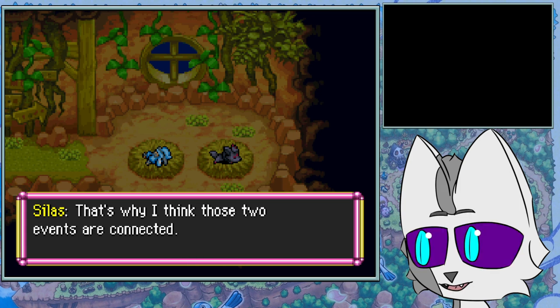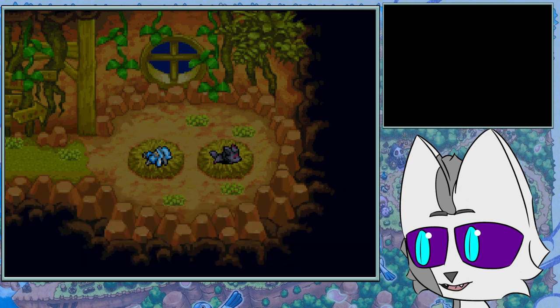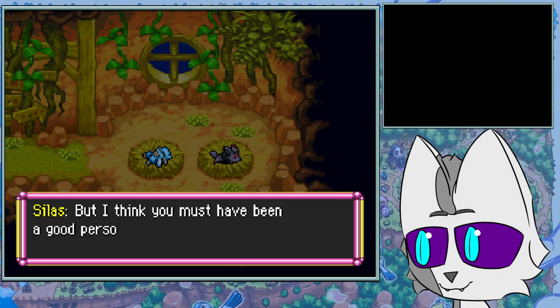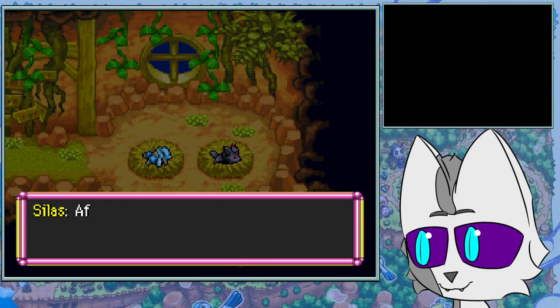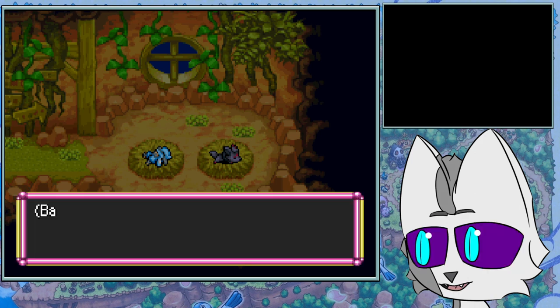That's why I think those two events are connected. I can't help feeling that way. The key to unlocking my memory. Was it in that dream? But even if that were true, how does it relate to anything else? I have no way of knowing what you were like as a human, Neon. But I think you must have been a good person. After all, it was your dream that helped us catch that bad Pokemon.